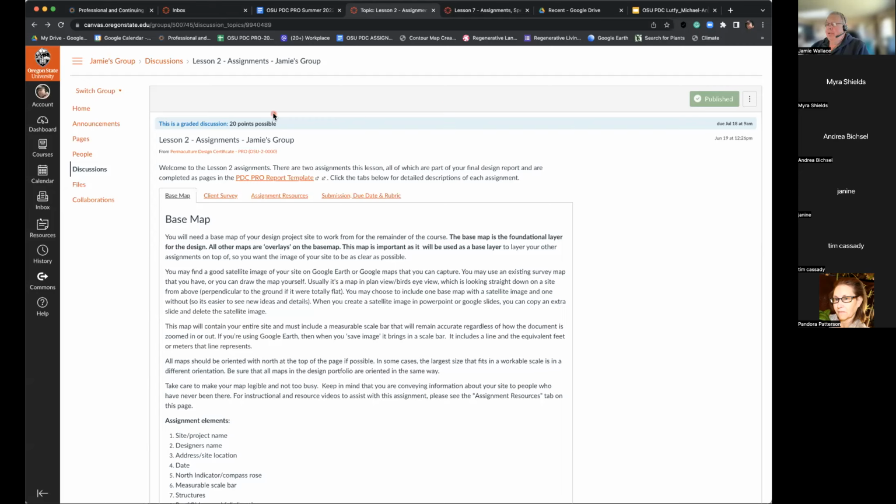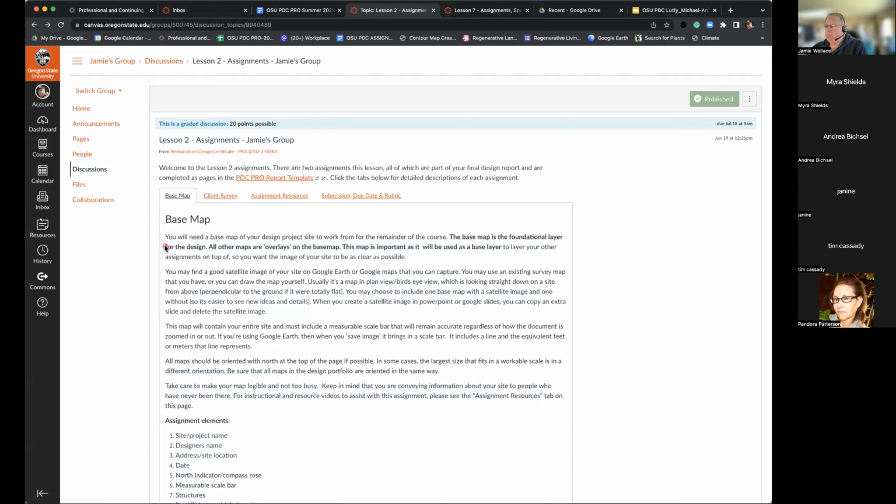So let's take a look at our lesson 2. The base map is a really important part of the design process. It's the beginning of our site analysis, and the more time and energy you put into your base map, the easier you're going to find documenting everything as we go along in the course.